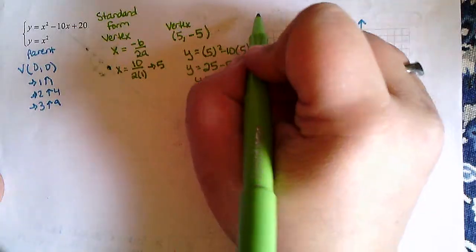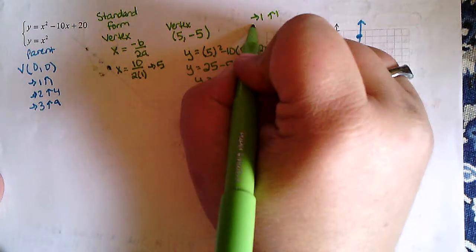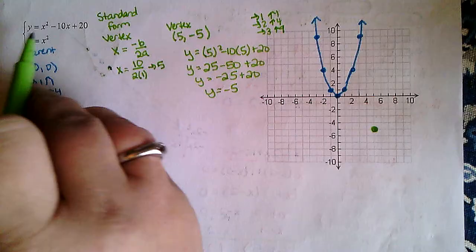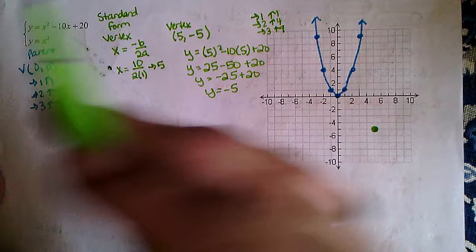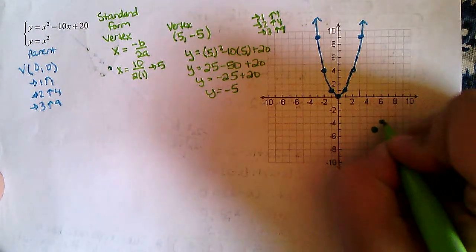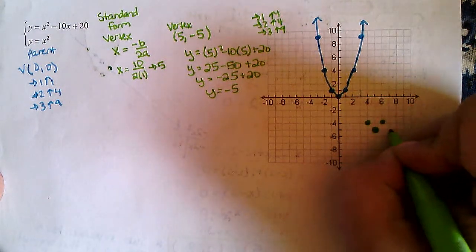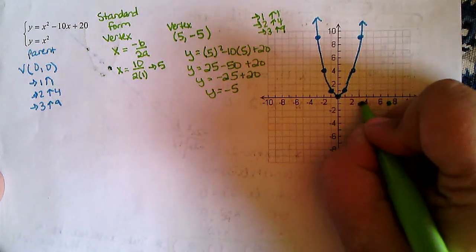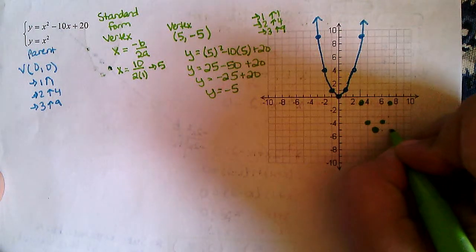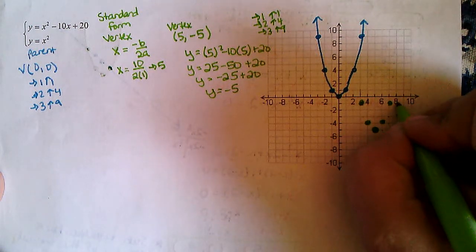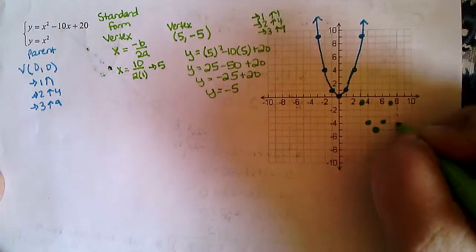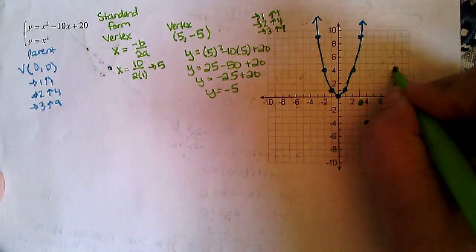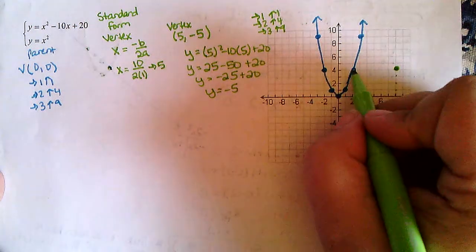Okay, so then we normally go right 1, up 1, right 2, up 4, and right 3, up 9. Let's see if we have a stretch or compression that messes with that. We don't, so this is going to go right 1, up 1, same on the left, go back to the vertex, right 2, up 4, right and left, go back to the vertex, right 3, up 9. Uh-oh, I lost count. Okay, and right 3, up 9.